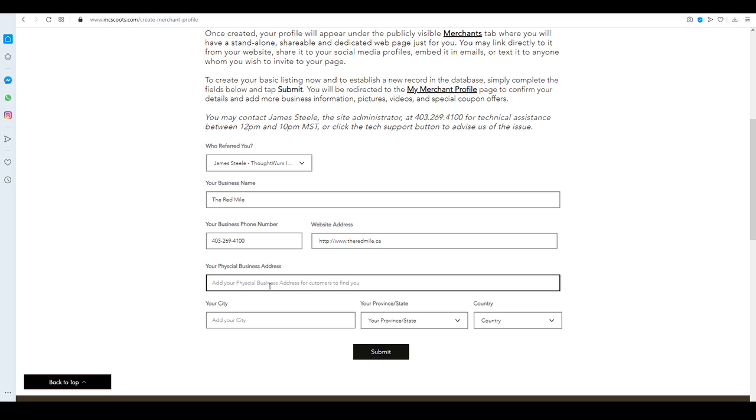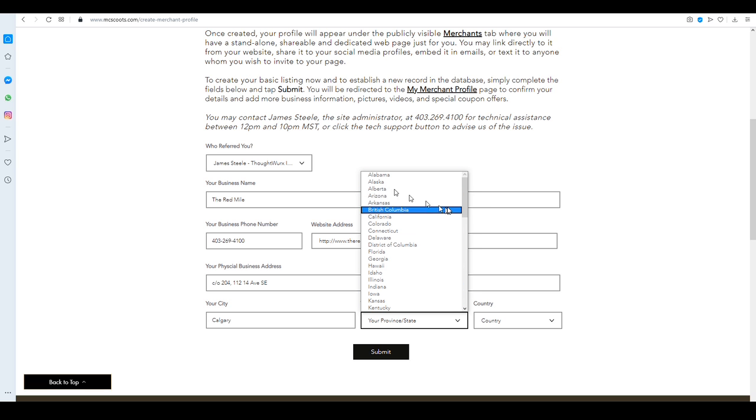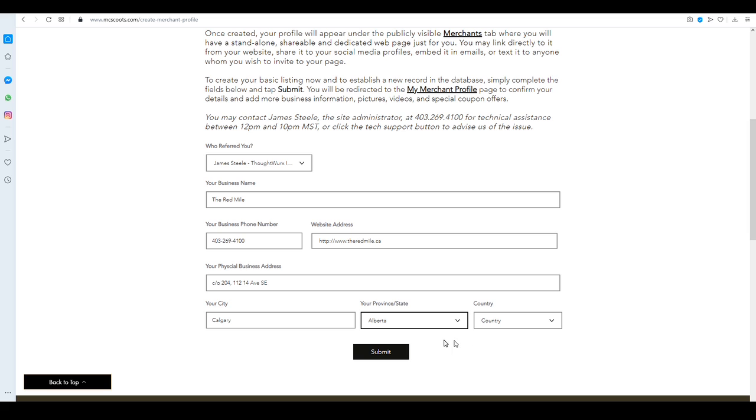Physical address. And the city. Select your province or state and your country.